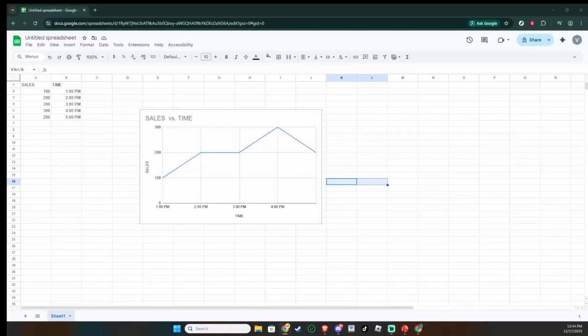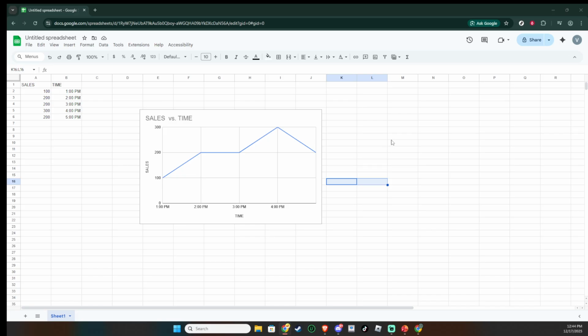In today's video, I'm going to teach you how to change the legend position in your chart. If your chart looks cluttered or the labels are hard to read, adjusting the legend placement can make a big difference. The legend is the key that tells viewers what each color or series represents, and placing it in the right spot helps your data speak clearly. Let's walk through the process from start to finish so you can make this change confidently.